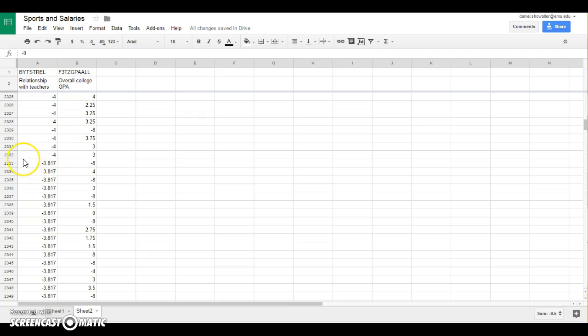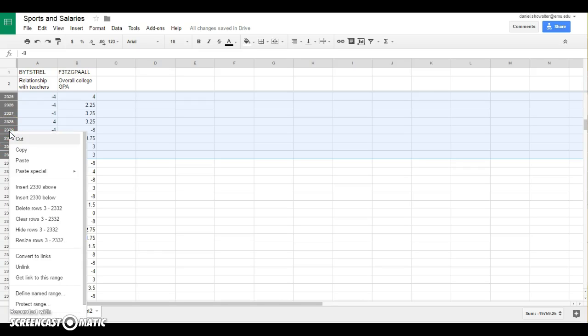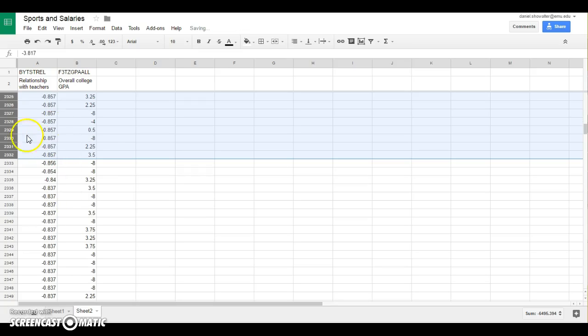If I now hold down the Shift key as I click on the row with my final missing data point, I should highlight everything in between row 3 and that final row. I want to right click on a PC, or I think command click on a Mac. You may want to double check on the Mac there. And I want to delete all these rows, not just the numbers. I want to delete the entire rows, because if the student is missing data on the first thing, I can't really use them in a correlation.